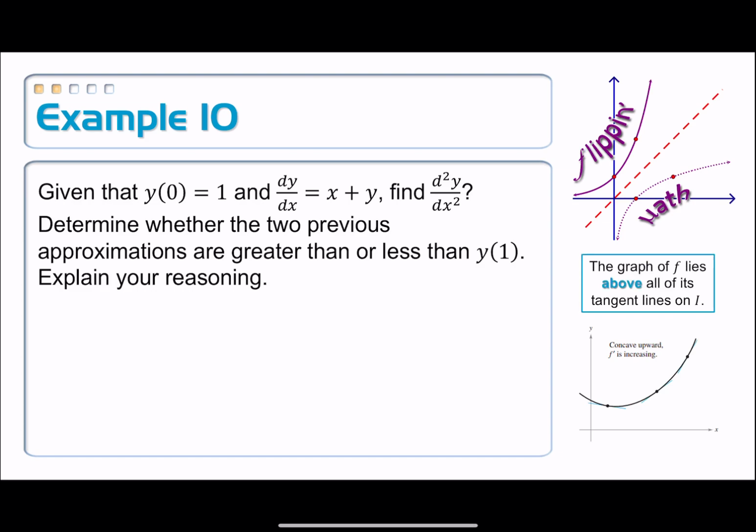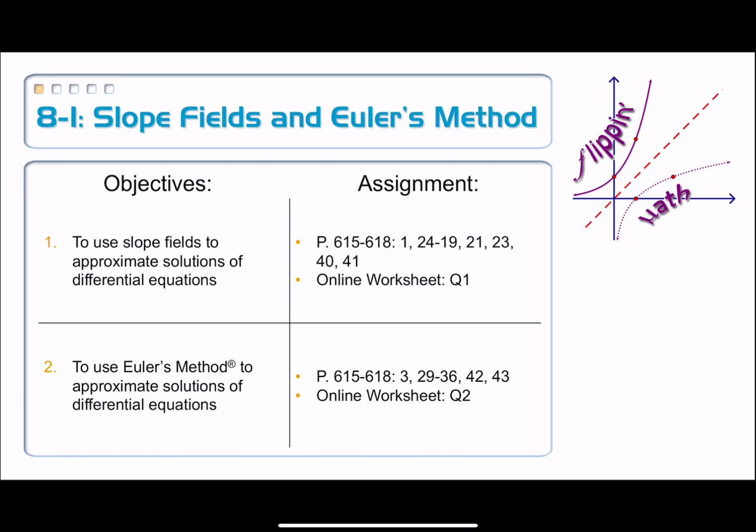All right, that's going to conclude our lesson then on slope fields and Euler's method. A slope field, each little point in the coordinate plane, if I take its x and y coordinates and plug it into our differential equation, it tells me the slope at that particular point, and I highlight it with just a tiny little line. Taken together, it gives me a way to visualize what a solution curve could possibly look like given some sort of initial condition. And the second objective here, Euler's method, gave me a way to approximate solutions to differential equations to any degree of accuracy using some step size, and then the information from the previous step, the previous slope and the previous y value.